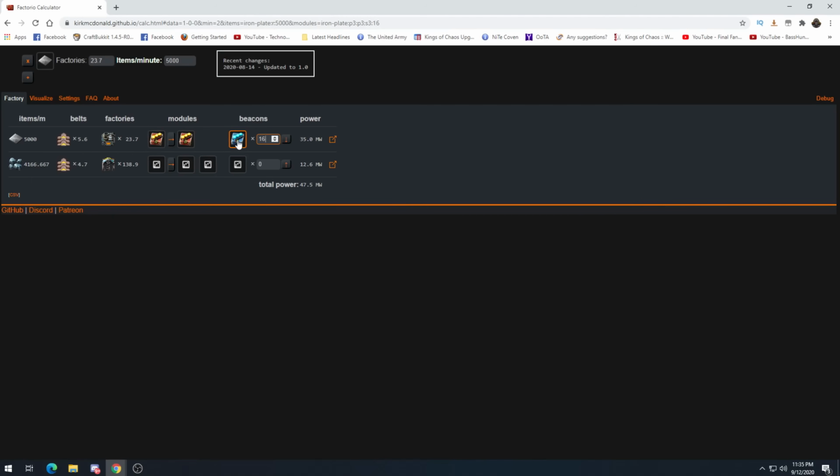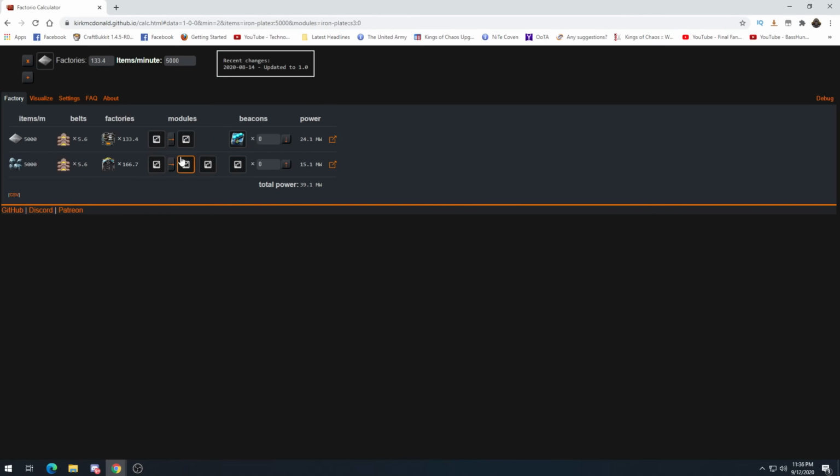But yeah, it was a little deceiving for me for a second because I had to comprehend this. You would think by adding modules and beacons the power would go up, but the reason this went down is because we reduced the amount of furnaces we needed by so much that it actually reduced the power amount. Because without beacons, this is going to take 74.3 megawatts just for this. Now, if we were to take these out, obviously it would decrease significantly.